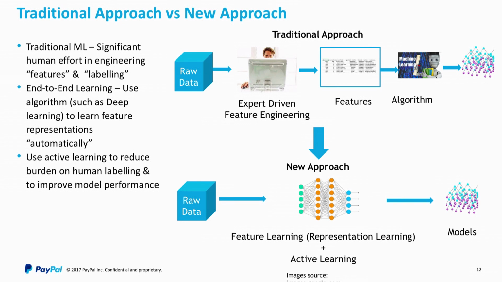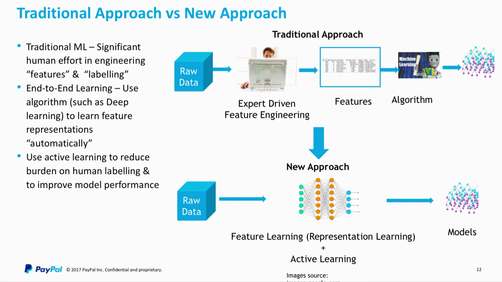So on the labeling side, how can we actually automate it? For the labeling aspect there is a lesser known technique, but it is extremely useful, and we found it very beneficial: active learning. I'll go a little bit more into the active learning aspect. The idea behind it is you start with a small labeled sample and use a machine learning model, and you want the human to label a transaction as good or bad. So you want to give only the transactions which the model is confused about. If the model is certain about fraud or not fraud, you don't give those data samples for the human to label. Instead, you give the ones it is confused about.